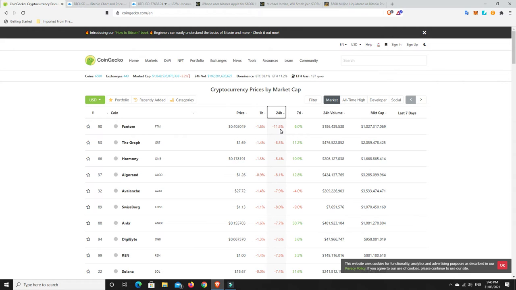Again, 15% over 24 hours is kind of my mark. If it goes up by 15, it's doing well. If it goes down by more than 15, then it's doing pretty bad. So we don't have any coins that are doing pretty bad. They've just had pullbacks, and that's to be expected after the kind of mini alt season that we've been through. And look, still sort of going through. Some altcoins are still doing really well. But I just get the feeling like things are cooling off a little bit at the moment.